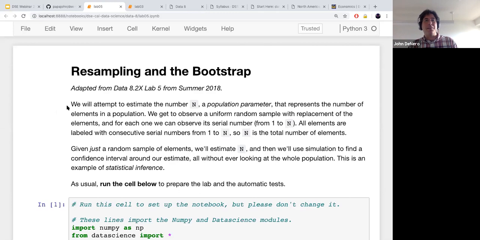But we don't really talk about quantifying uncertainty until later in the course. Later, we talk about, if you're given a sample, could you somehow say something about how good your estimate is, or quantify your uncertainty about the population parameter instead of just coming up with a point estimate. We teach them about confidence intervals, but the only way we give them to compute a confidence interval is through resampling. And this is the lab where they walk through that on their own for the first time. We try to keep the code minimal, but just enough that they can play around with it if they want.